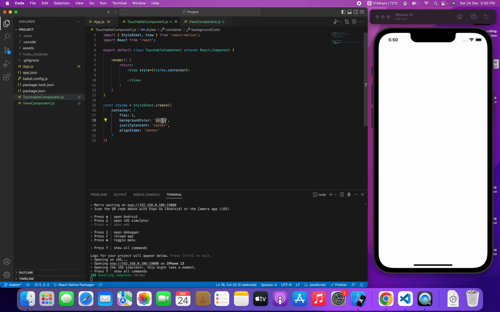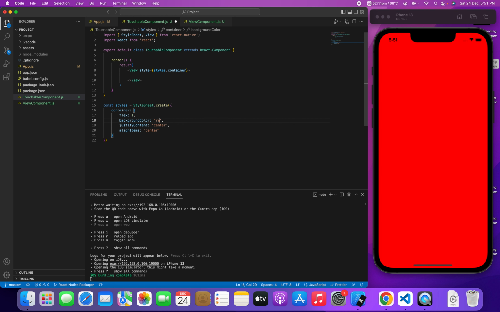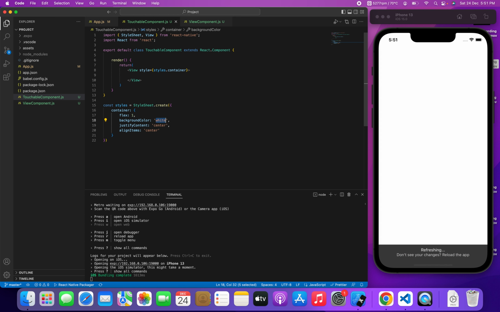So we can verify by changing the color. Okay, it is reflected. Let's set the background color first to white. To demonstrate the touchable component, we need to import touchable into the project.